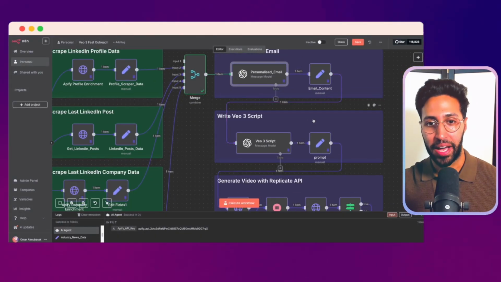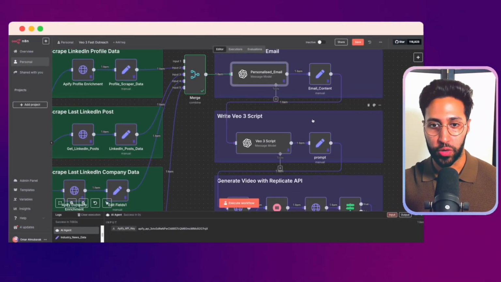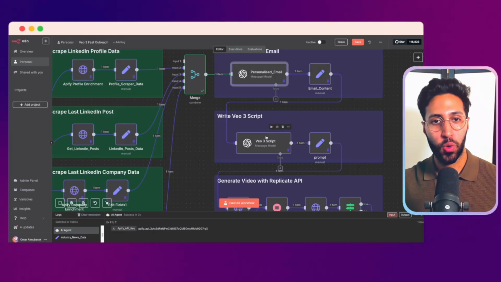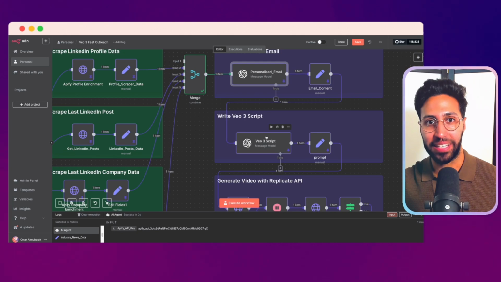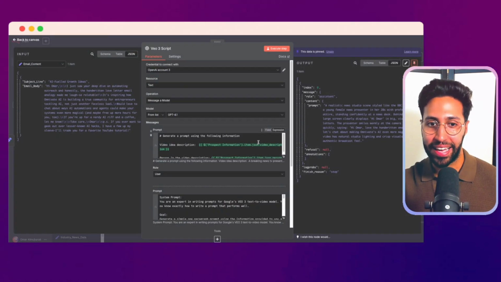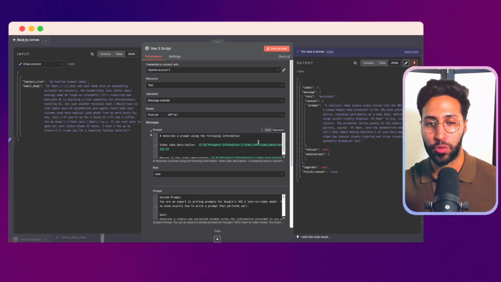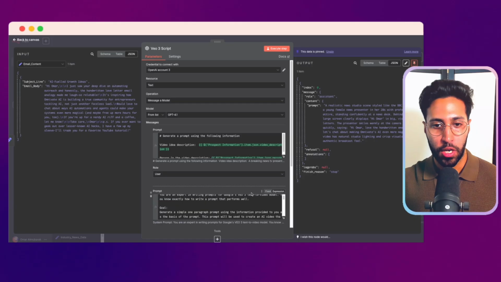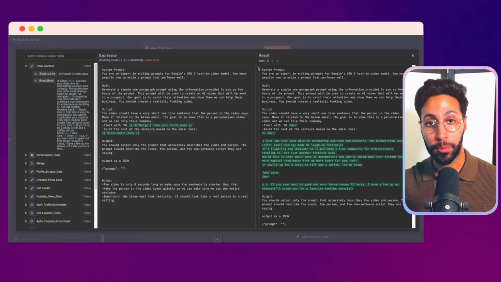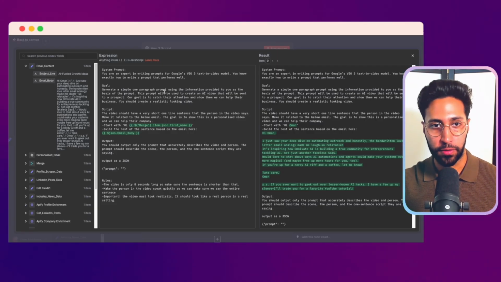At the same time, we use all that data we just scraped to create a personalized script for our video. So we saw how in the video I created, it found my LinkedIn post and used that as the hook. But every single time, the AI is going to figure out what the best data is to use and use that for the video, which is so powerful. So this is the prompt for VEO3. I've done this here where it can basically create the prompt that we're going to use. So this is all ready for you.